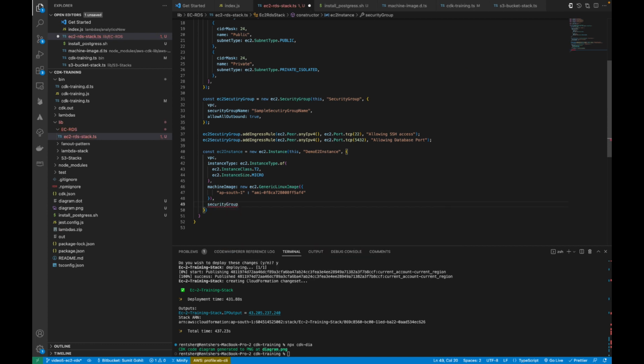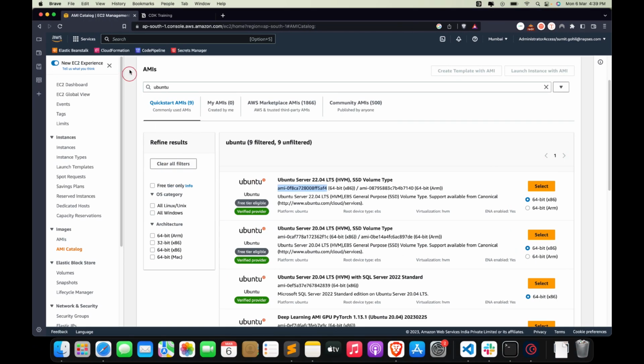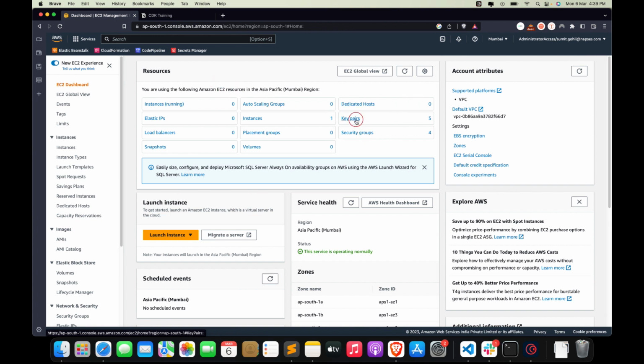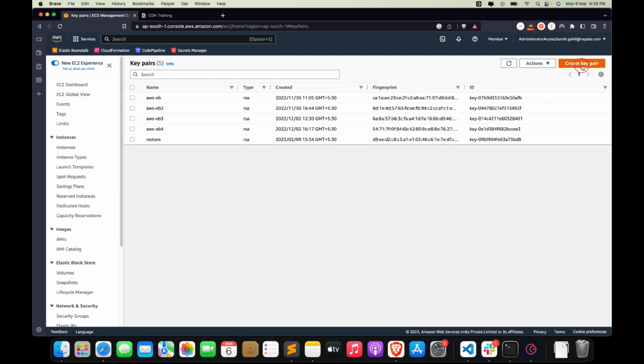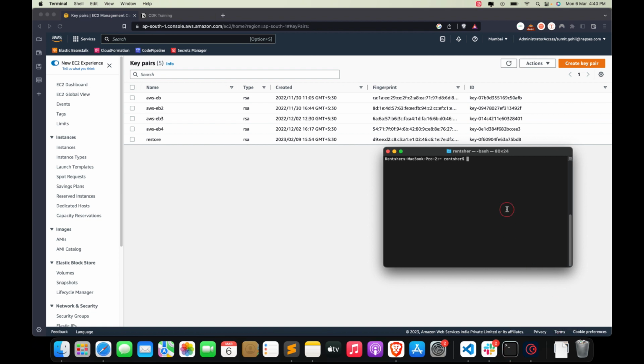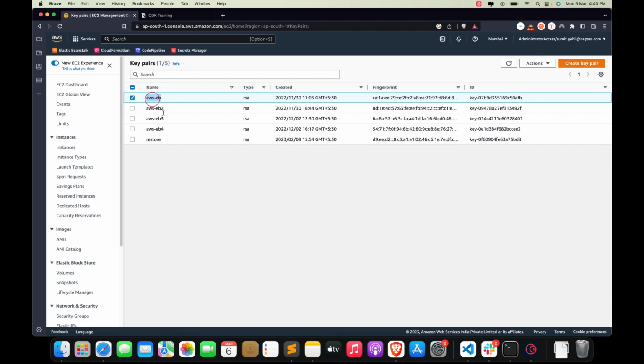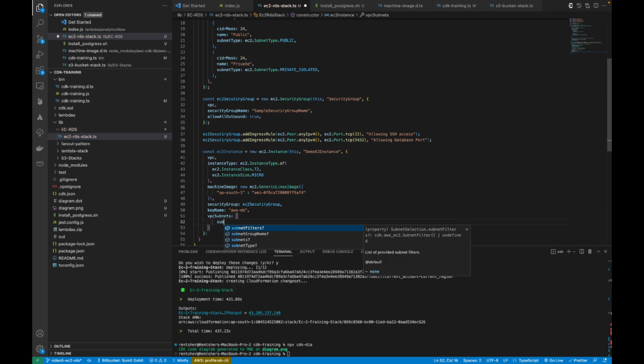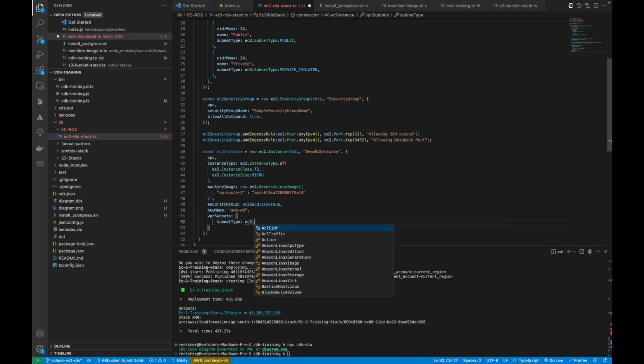Security group is the one which we created earlier, that is the EC2 security group. Key name, now this key name is the SSH key. You can create one, or in case there is one already on your PC you can use that one. You can find the keys here. You can create a new key pair over here and add it to your machine. I think I already have one, so I won't be adding a new one. I have the AWS EB key on my machine, so I'll be using this one. Make sure before creating one, this needs to be on your machine and in your AWS console as well. Now in the subnet type we'll be keeping it public because we need outbound connections.